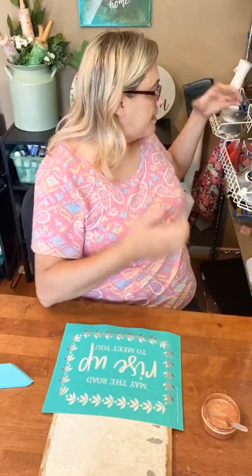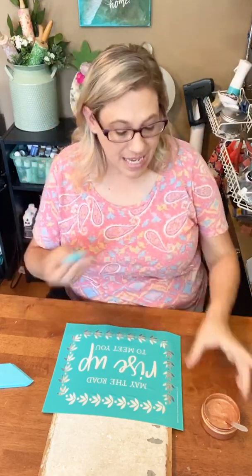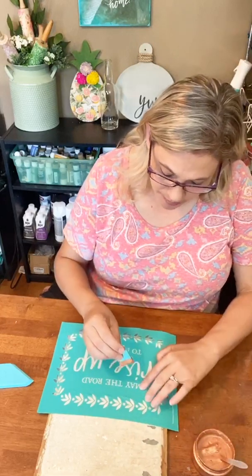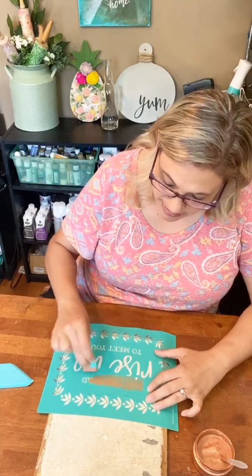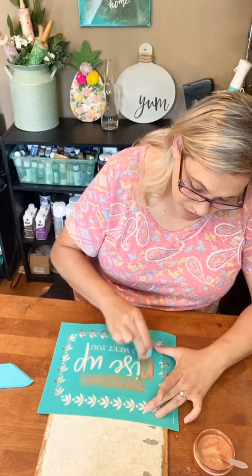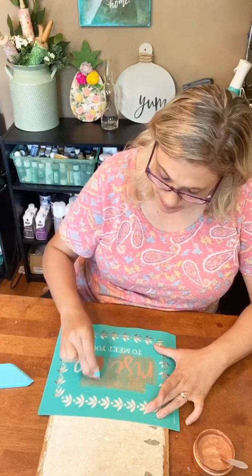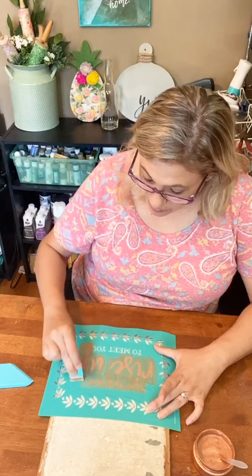Sometimes, due to shipping and the heat and the cold, they will start to harden up a little bit. And because they have chalk in it, it will start to harden naturally as soon as you open it up to air. So you want to make sure you're taking care of your paste. You're stirring it once a month, like the first of the month. Just remind yourself to go in there and stir your pastes and take care of them. Make sure the lids and seals are closed tight. Just like any other paint, they need a little tender loving care, and it goes a long, long way, you guys, with our pastes and inks. We do have inks as well.